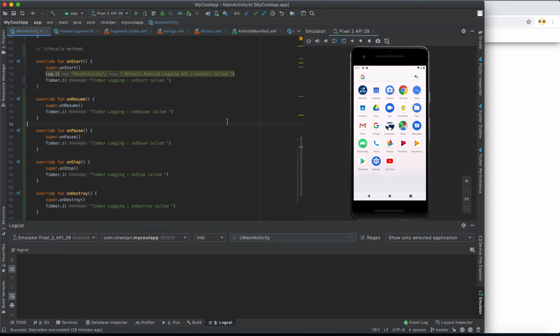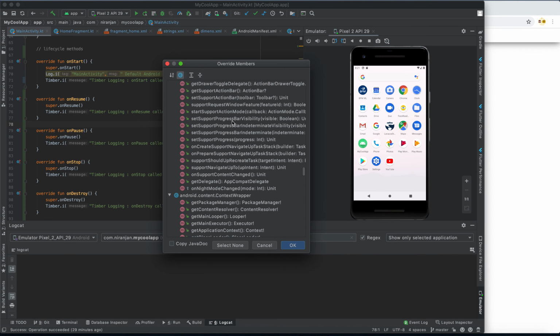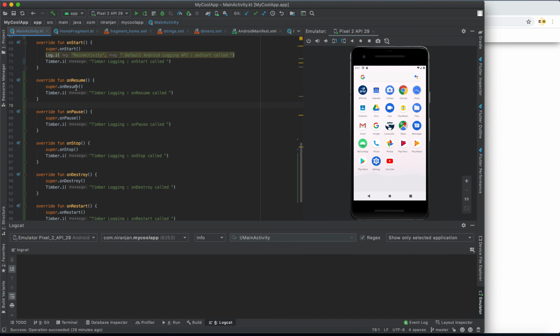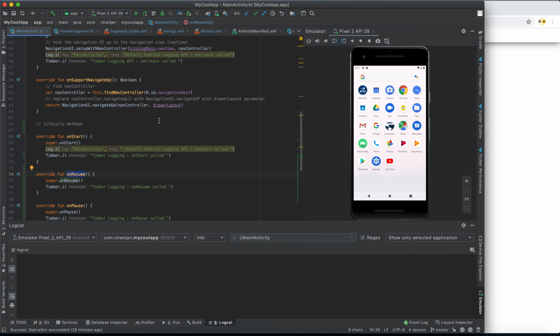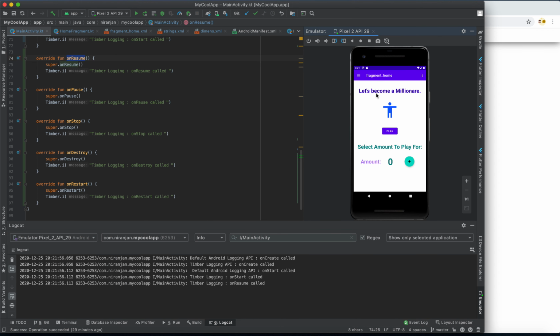If you press Ctrl+O, you can choose all the methods that you can override. For the moment I am overriding these callbacks of the activity lifecycle, and here I'm trying to open the app. It's launching this main activity.